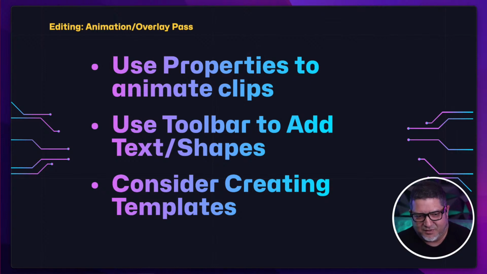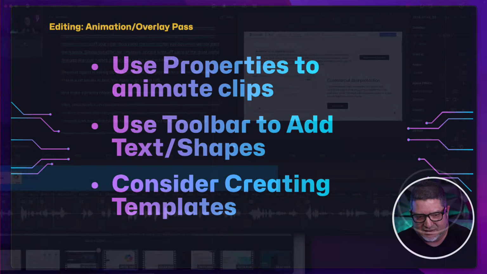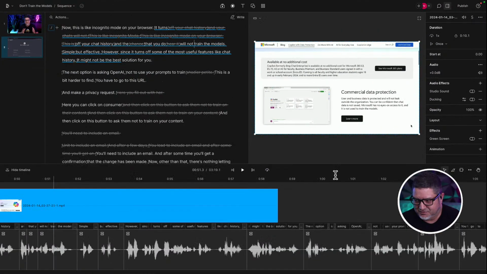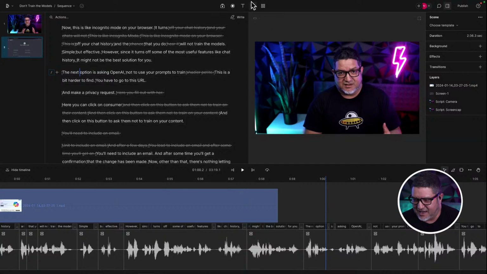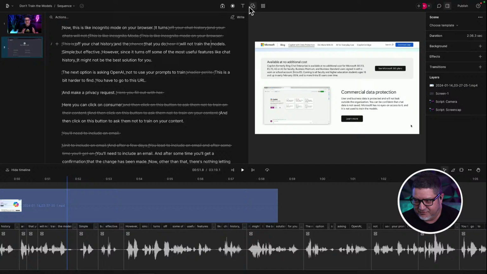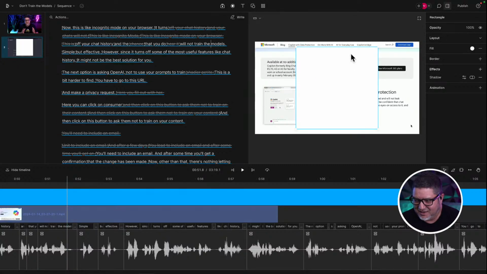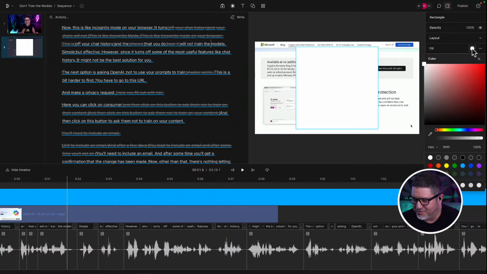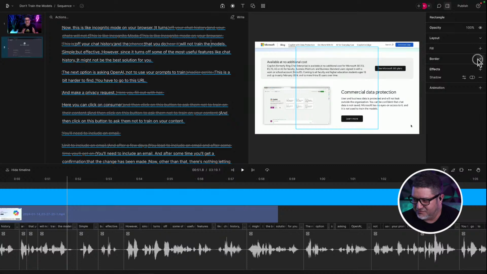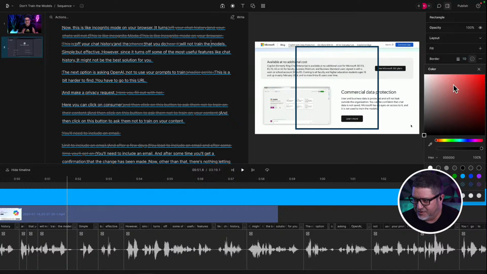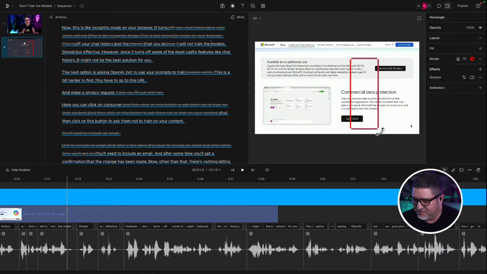All right. So next up, I'm going to go over to my Descript, and let's put this in its own window. So now what I want to do is add, say that I want to highlight something on this page. I have the ability to add text, or I can add a shape, draw a rectangle, and I don't like that it just puts a white rectangle. I wish it remembered things a little bit better. But I'm going to delete the fill, add a border, and color it whatever color I want. And then say I'm asking people to maybe look at this button.